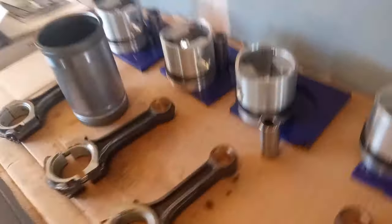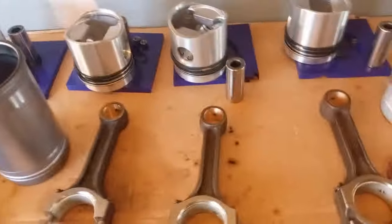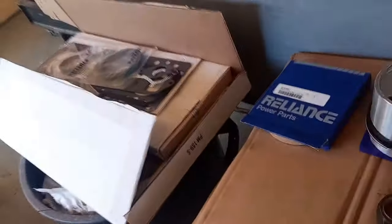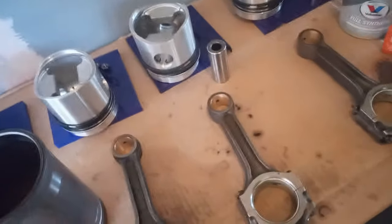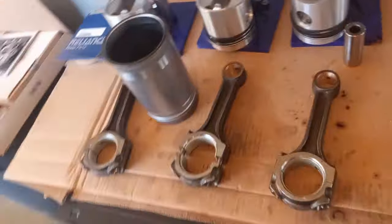I spent money in a couple different directions on this project. I'm starting to build it back up. One was a rebuild kit from Reliance, a rebuild kit and gaskets. The other thing was a manual. I bought a case manual because some of the things are specific.